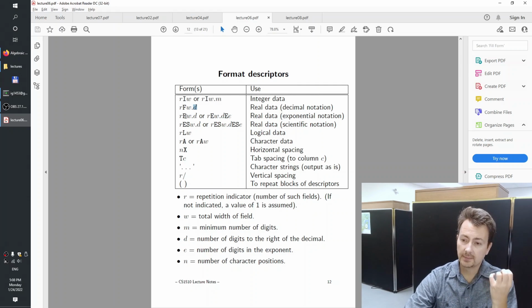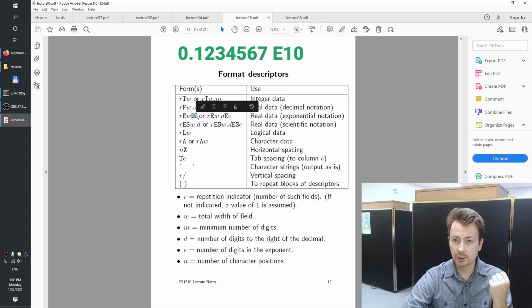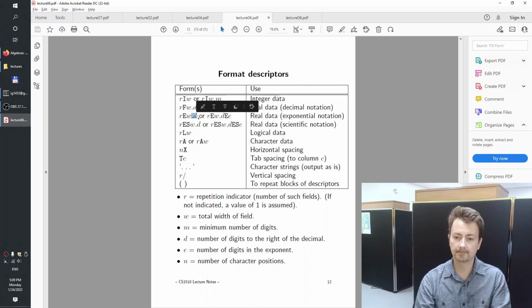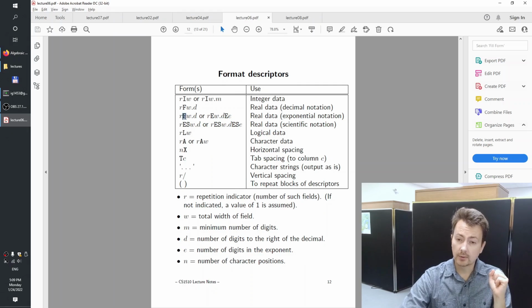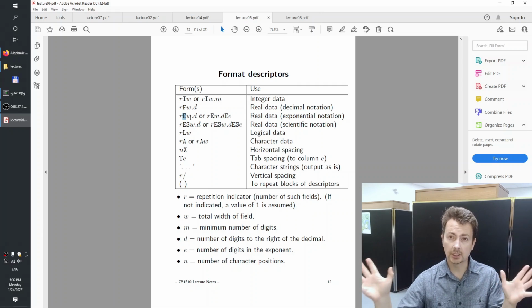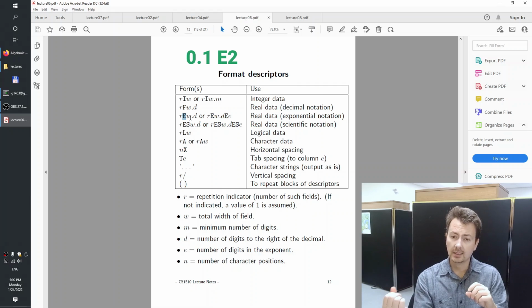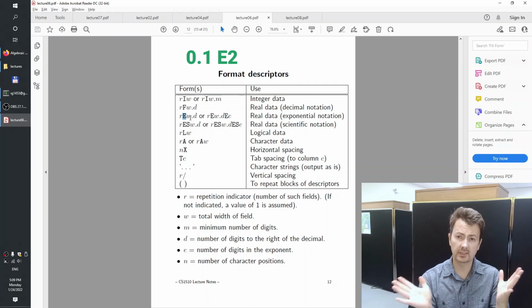So in this sense, the exponential notation is the one that makes the most sense, because you can give it the number of digits as 7, and it will print out all significant figures that are in that number. Of course, it's not always human readable, because it will always print out the exponent. If you're a physicist looking at galaxies, that exponent will make sense, since it will give you large numbers. If you look at the scale of atoms, it will be very small, which also makes sense. But sometimes you may get numbers like 0.1 times 10 to the power of 2, and for a human, there is just no reason to confuse like that, because we will just write 10, right?